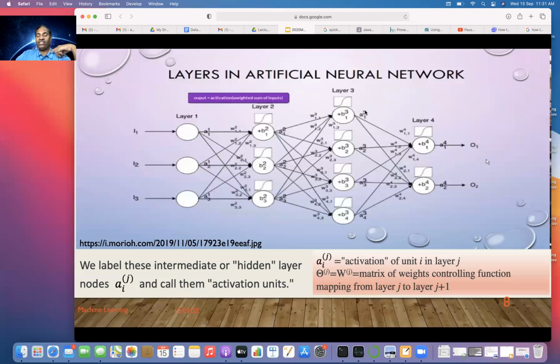Similarly, it is the third layer, so 3 is the fixed superscript for this. 4 units are there, so you get a_1, a_2, a_3, a_4 with superscript 3. And in the fourth layer only 2 units are there, a_1 and a_2, so you write this with superscript 4. We are counting layers from 1, not from 0 like in Python arrays. So the index will start with layer 1.